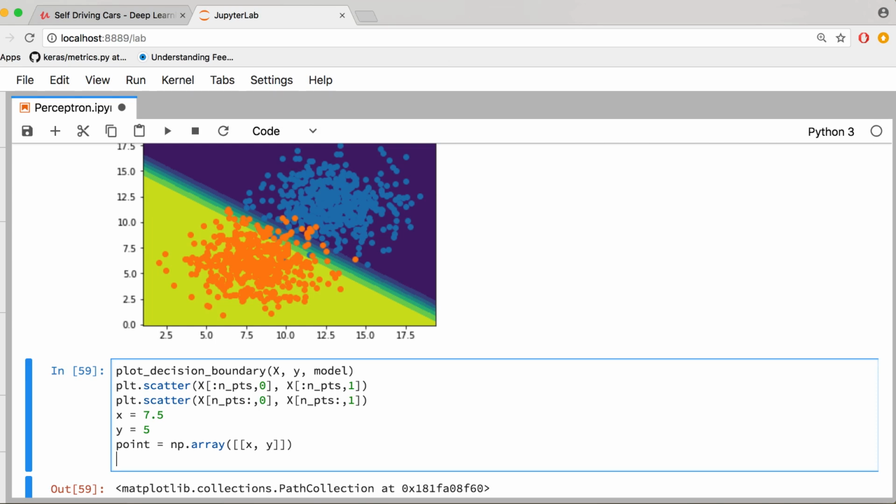And now we can obtain a prediction value by feeding our point, our coordinates, into model.predict(point). And we will set prediction equal to the return value of model.predict.